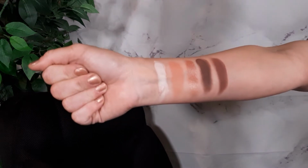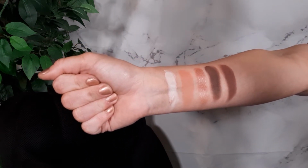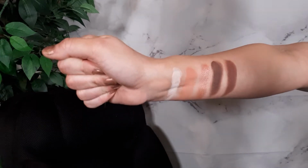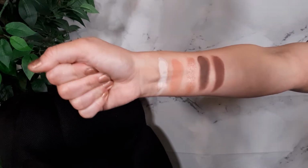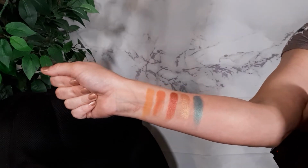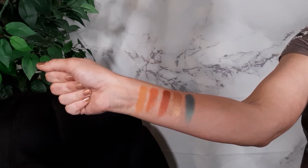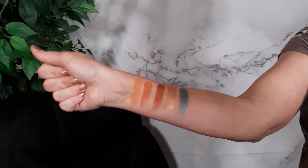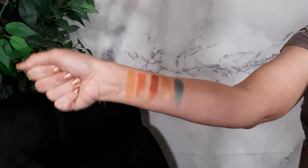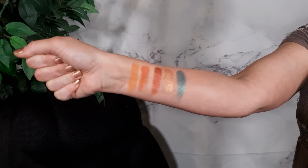So we have Swan Song, Oh Dear, Hypocritical, Bare Necessities, and Qualified. That is the first row. They all swatch very nicely. No smearing. Second row, starting with the orange, we have Two Can Do It, No Fox Given, Iguana Love You, Irrelevant, and Toad Alley. All are swatching beautifully.